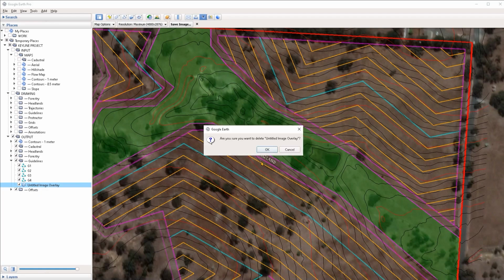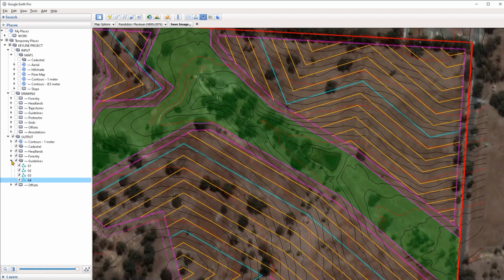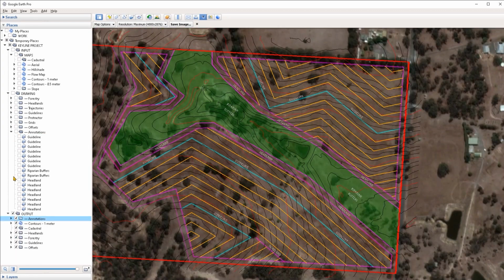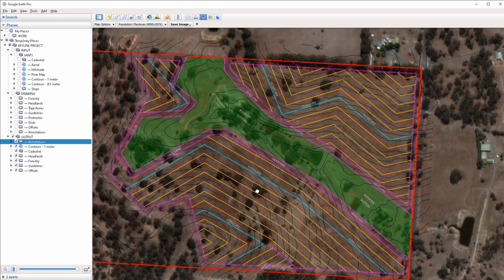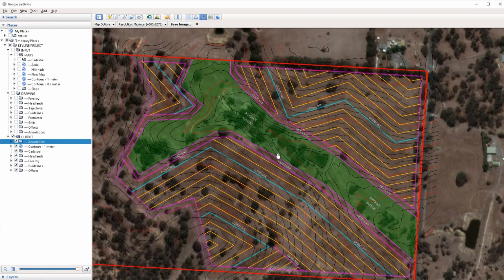I've already prepared an entire folder of annotations here. So I'm going to put this under the output. And so if I load this up, you can see that I just added text all throughout the drawing to explain what the different elements are, but the text can be anything. This is one way to annotate.